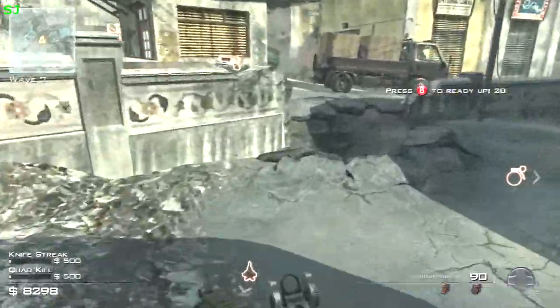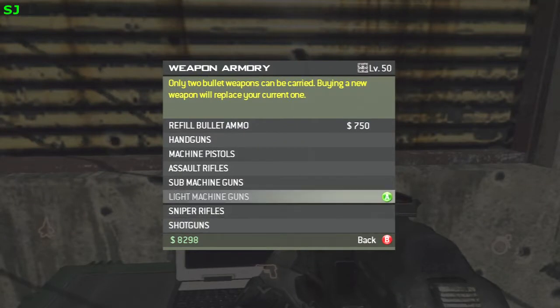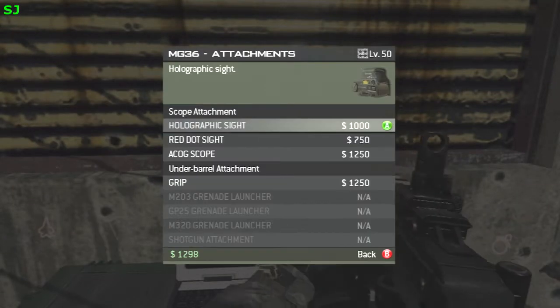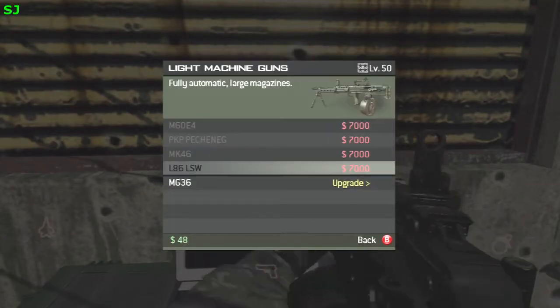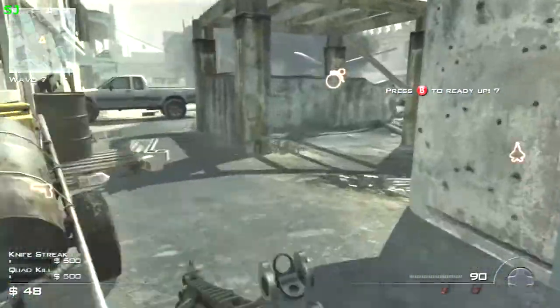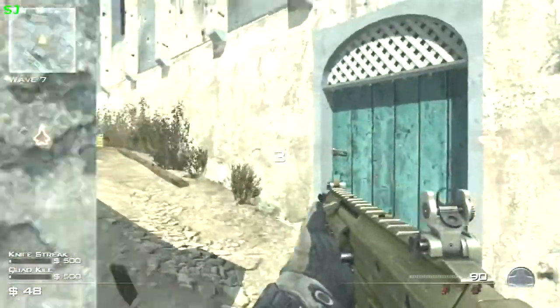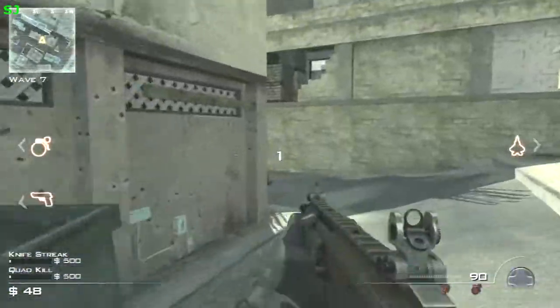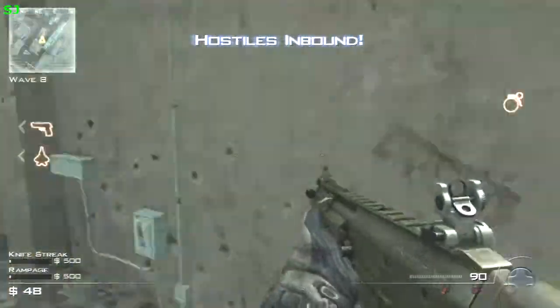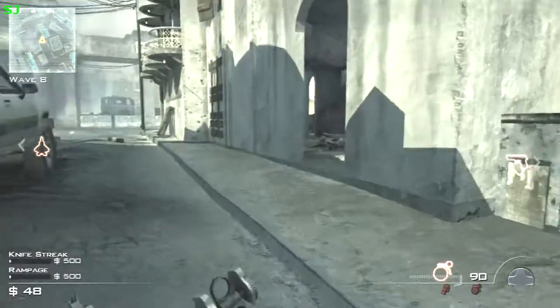So I'm actually going to head down here towards the weapons armory. And I will get my LMG here. And I've picked up the ACR from the dudes when they died. Should be an upgrade on the AK. Just trying to find that building again. Like, where the hell is it? Look for the little balcony thing.